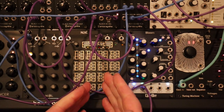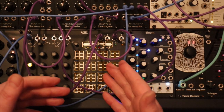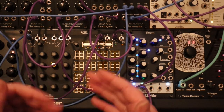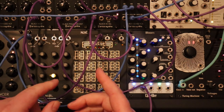And this is the Mark 1. The Mark 2 has another axis to deal with and more lights and stuff like that. So the reason why I got the Mark 1 was so I could work out how it worked and if it was for me before spending an extra couple of hundred pounds on the Mark 2. And it is good, but I do find it quite difficult to get to grips with.